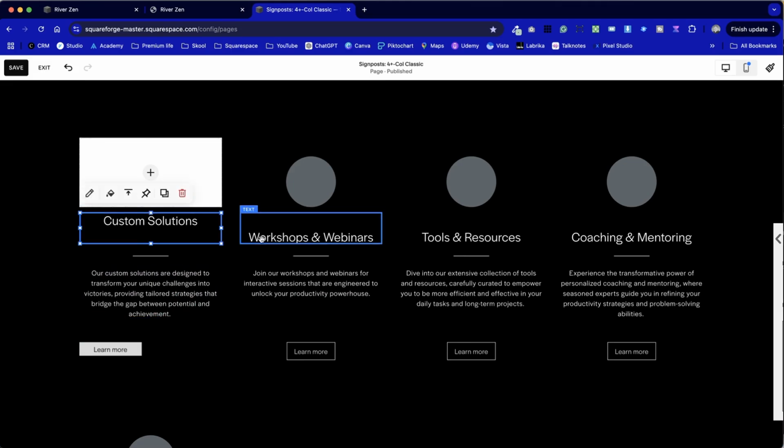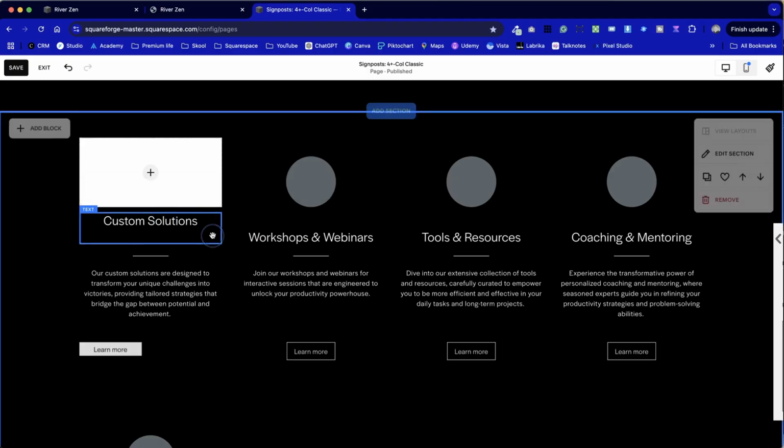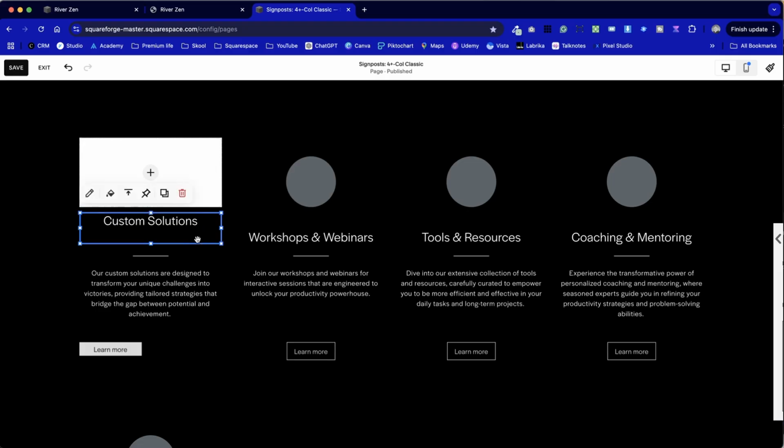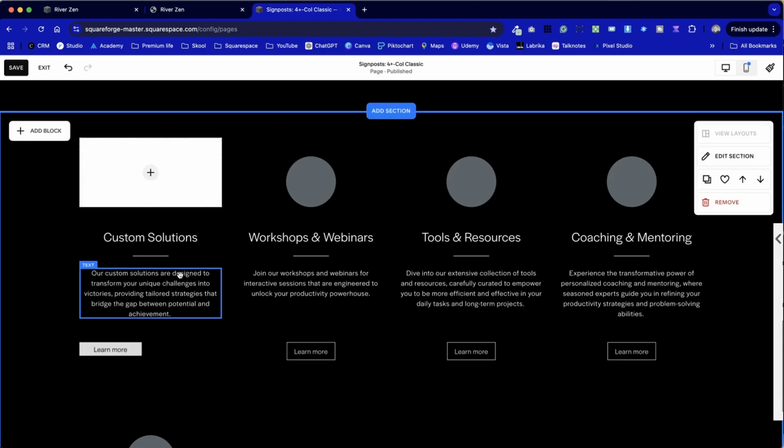And this time, I'm going to take this text block and click on it once, as opposed to what I did there, which was clicking the text, where you can see you've got the text editor options. We don't want that. We just want to click on the text block once, away from the text area, and we get a different menu. At the moment, it's aligned to the top, but we can align it to the bottom. By default, your text block, when you add a new one, might be aligned to the center, for example. So it's just using the alignment.